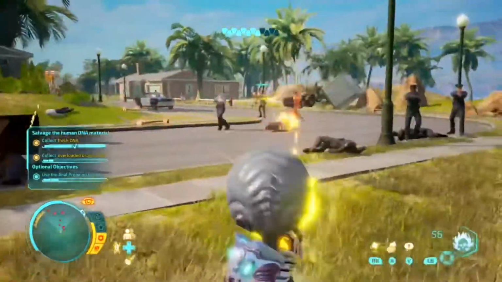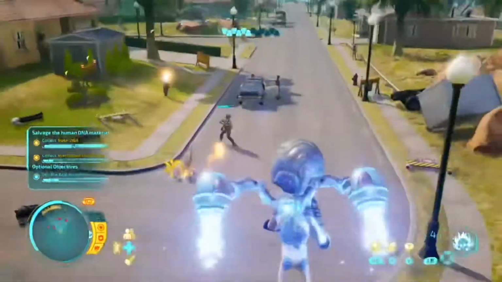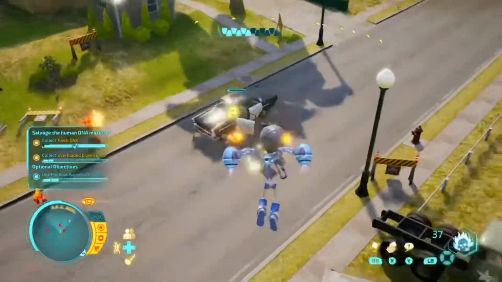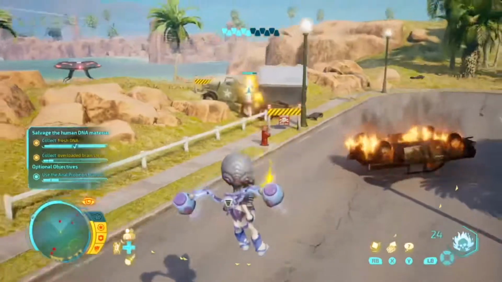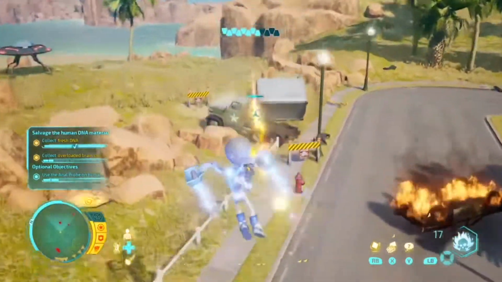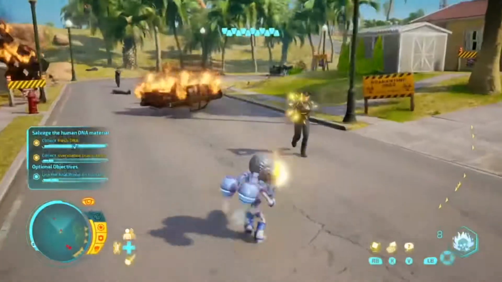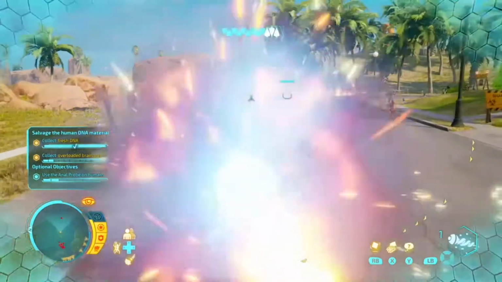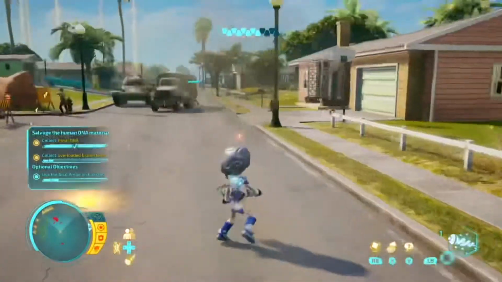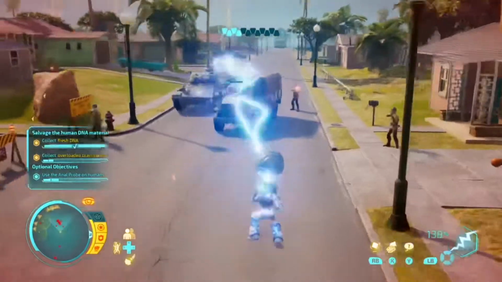And graphically, once again, by running on the series console, even though it's not optimized, I can notice big differences in the graphics. I don't know if the resolution is slightly better, but that coupled with the HDR and the game is just, I mean, again, it's an overused statement, but it almost feels like a new game again. And that's what these frame rate, HDR and graphical improvements do to these old games.